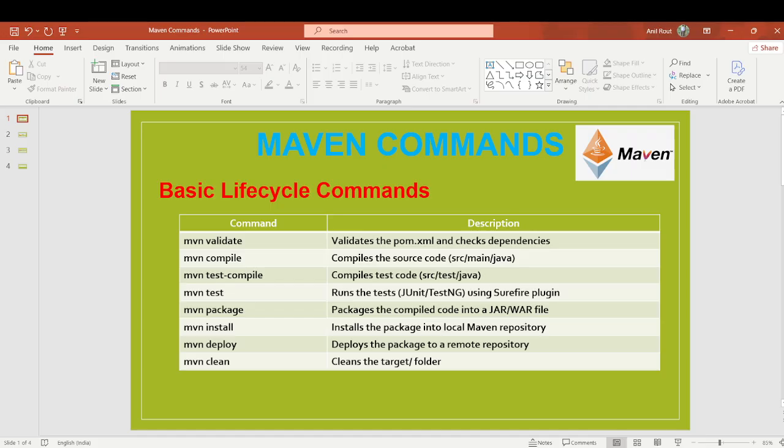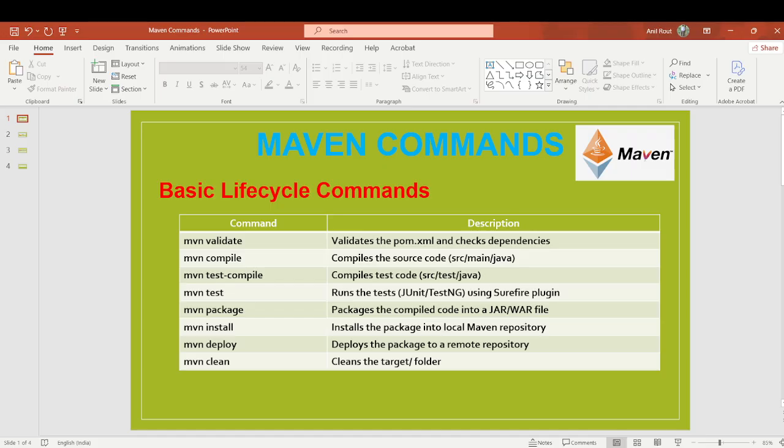Through Maven commands, we execute our test cases, clean, compile. We do different package, install, deploy. We do different activities. So what are the commands we are going to cover here?